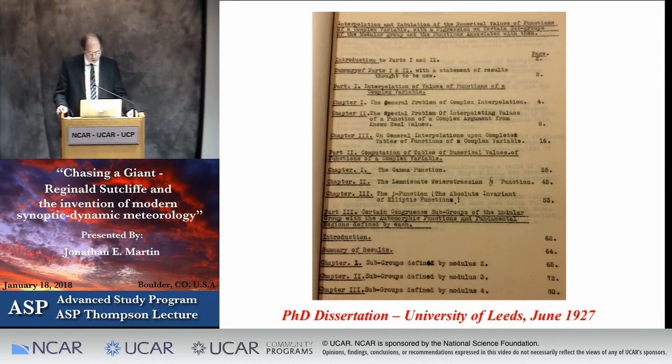I'm going to read it for you. Interpolation and tabulation of the numerical values of functions of a complex variable, comma, with a digression on certain subgroups of the modular group and the functions associated with them. What does that mean? I have no idea what that's even going to talk about.